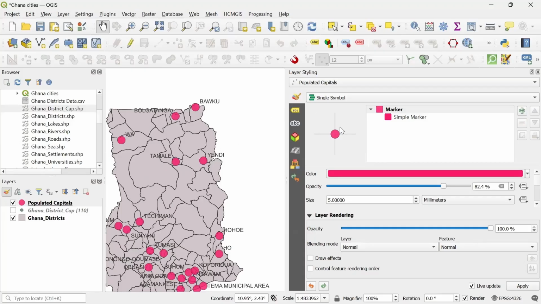Now the next thing we want to know is which of the cities have a population of 20,000 and above. Maybe some have about 30,000 and above, some 40,000, 50,000. So we want to show something on the map that can show the various populations, so which one has more population than the other. And that is what we call proportional circles. Is that okay? Okay.